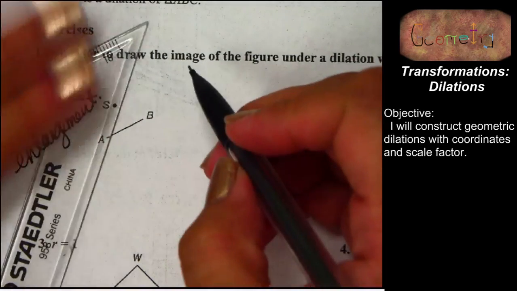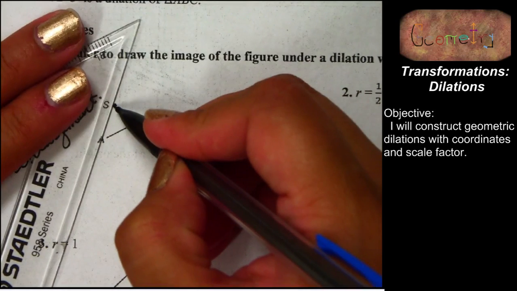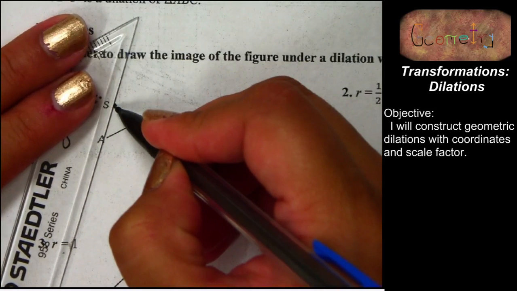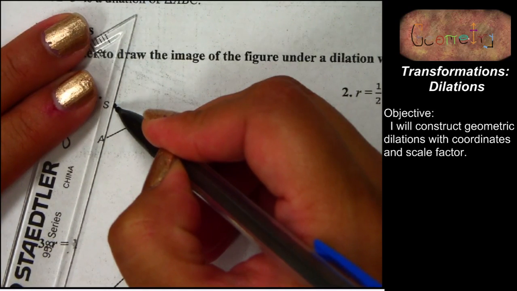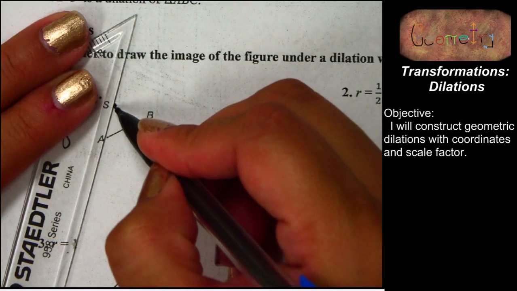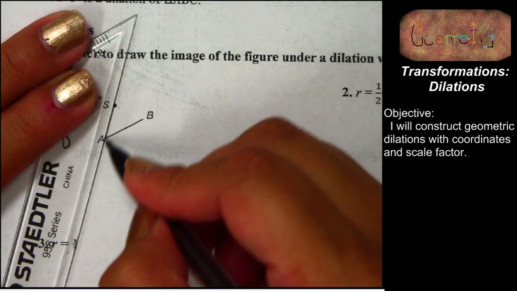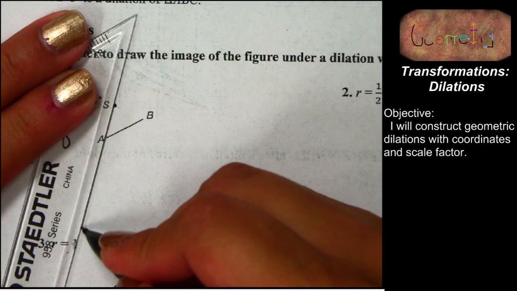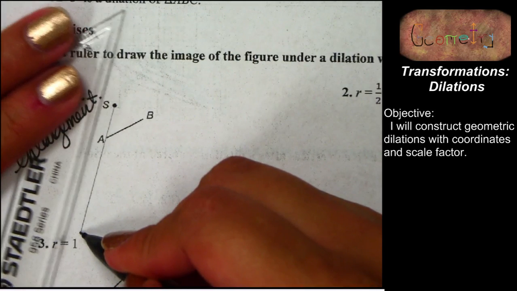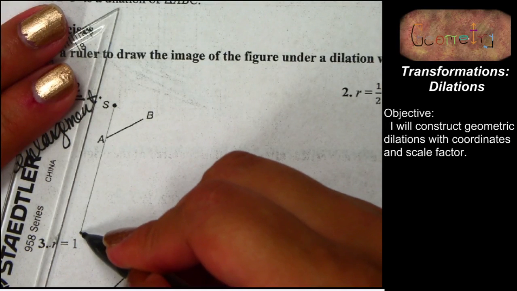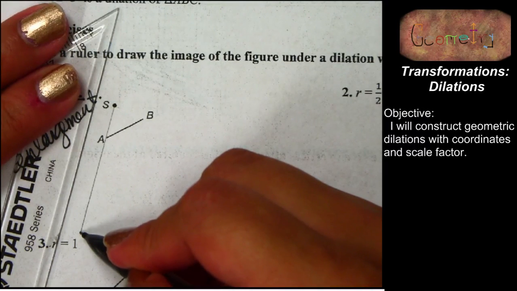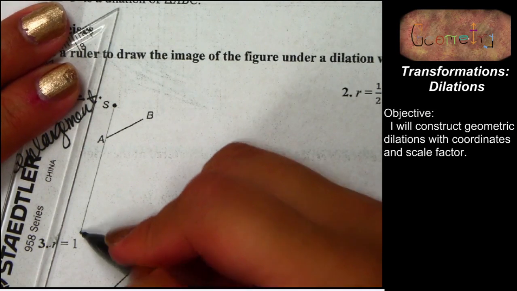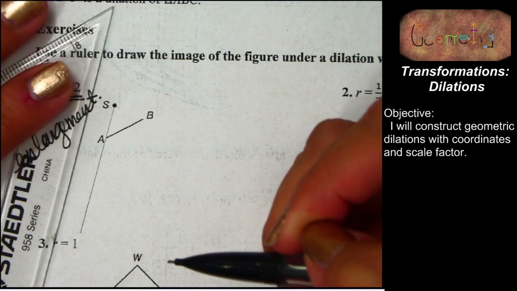Step 1. Take your straight edge, and from your center of dilation, also called vanishing point, you'll see why in a moment, on an enlargement, draw a line through every vertex and make it longer than what you think you need. And if you're not sure how much you need, just make it as long as you have space for. Okay?